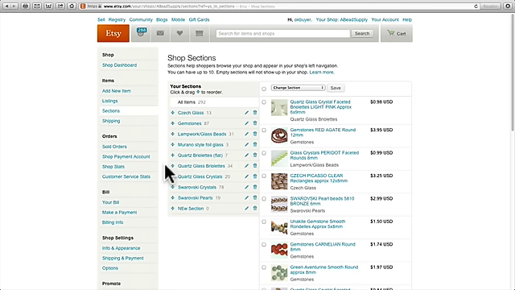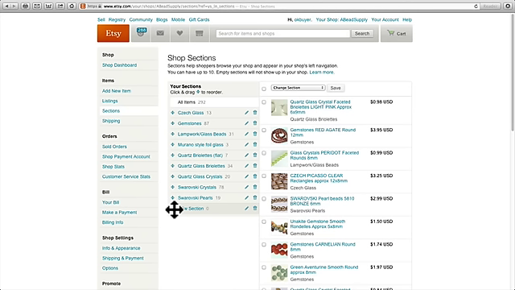When it turns to the four-headed arrow, it means it's standing by, ready for your next instruction in order to move it. The word reorder simply means moving it to a different position. So if I wanted to move the new section that we've just set up to the top, I would put the mouse cursor over that icon, observe the four-headed arrow.